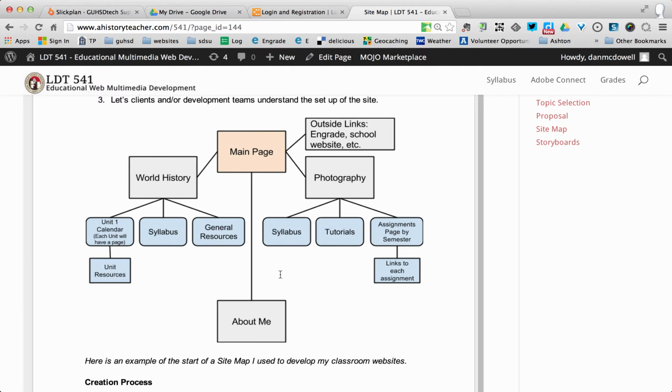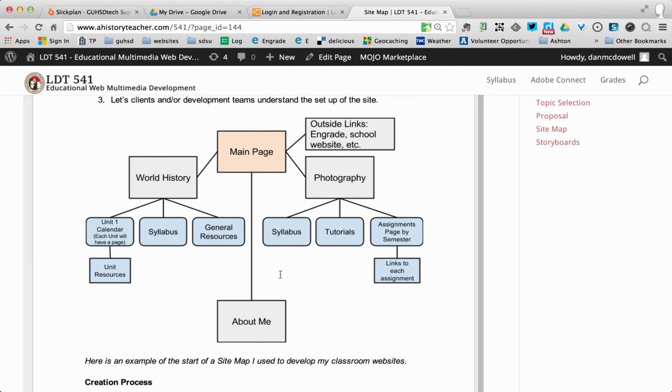You know, you're looking at your research from your proposal, from the potential visitors to your website, and what types of topics they'd like to know. I'm sure you have a pretty strong idea of what types of topics you want to have on the site already, so you can then just map those out.